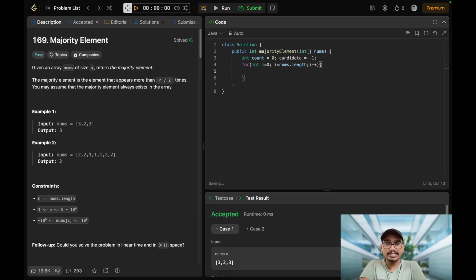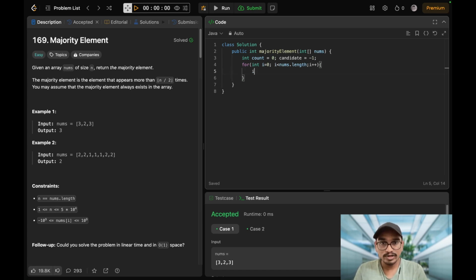So here comes the tricky part. Same candidate in the voting list, what I would do, increment. If different candidate, decrement. And when the count becomes 0, what I did was I changed A to B. I gave the vote to B, and B started counting because it gained the lead.